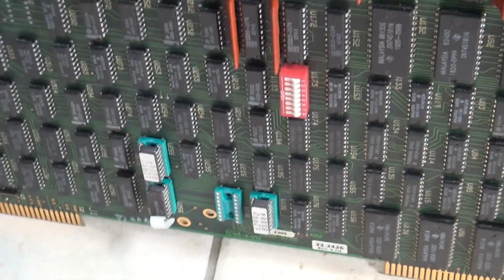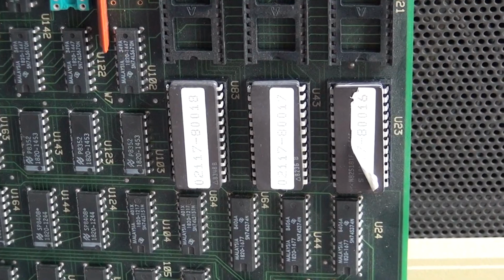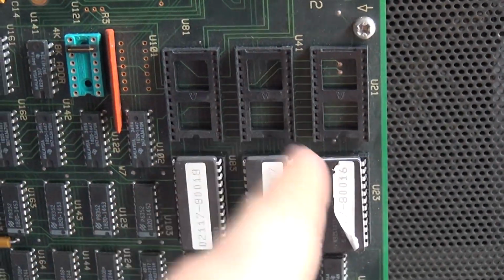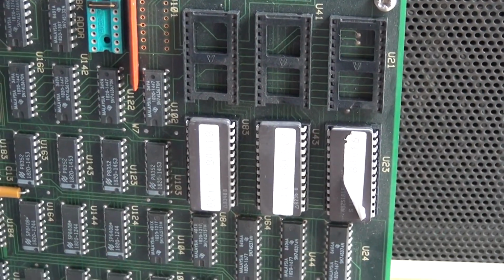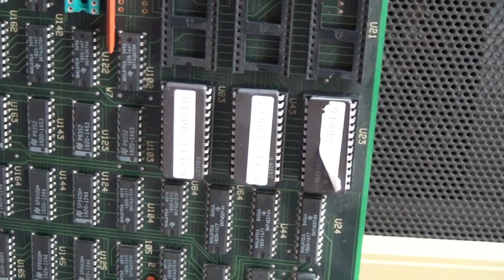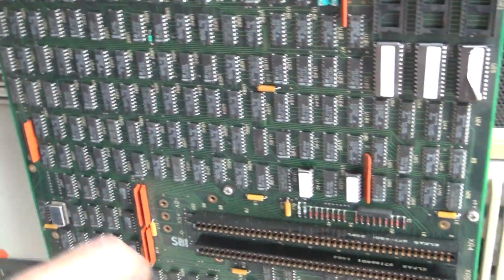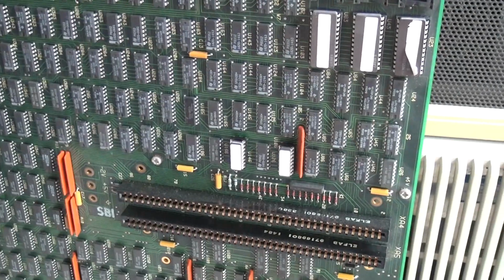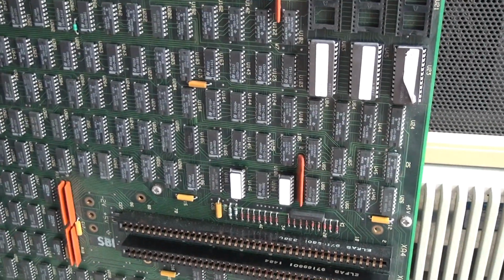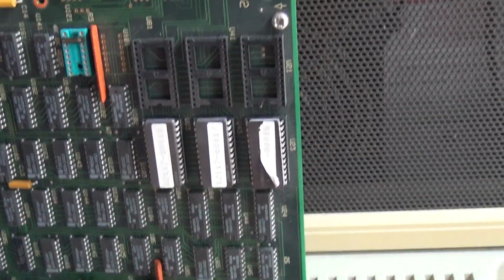And probably hack around with this, because of course you won't get these ROMs anymore, but you could easily make an emulator out of an EEPROM with some glue logic around it, or probably you don't even need that. Now we have these bigger ROMs here and these 3 free slots. This is the microcode, what makes the CPU tick. This is actually a microcoded architecture. You wouldn't expect that from a CPU that is entirely made out of TTL ICs. I thought a microcoded architecture would be far more complex. But yes, it's microcode, and it's stored in these 3 ROMs here.